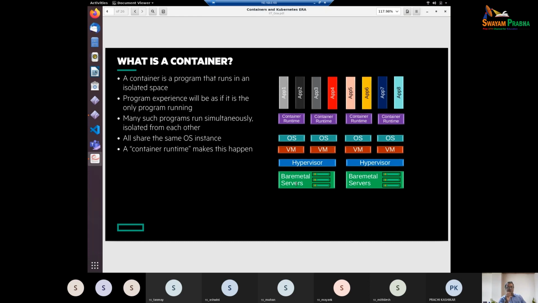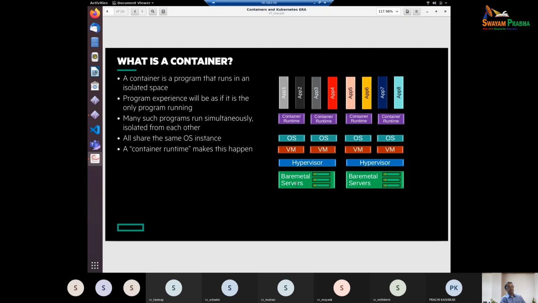This is the keyword, restrict. Each container, although it is sharing the same operating system resources and running on the same virtual machine, or probably on the bare metal directly, will only see what it is allowed to see by the container runtime. That means if the container runtime says that one application is allowed to use only one CPU, the application sees only one CPU.